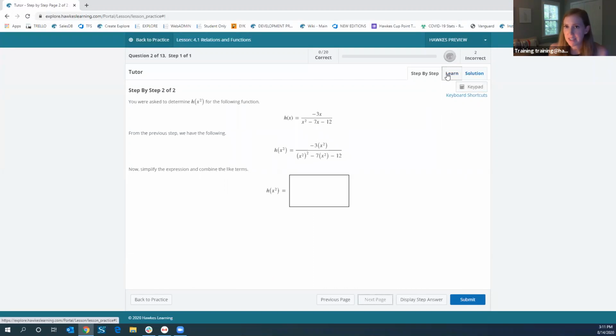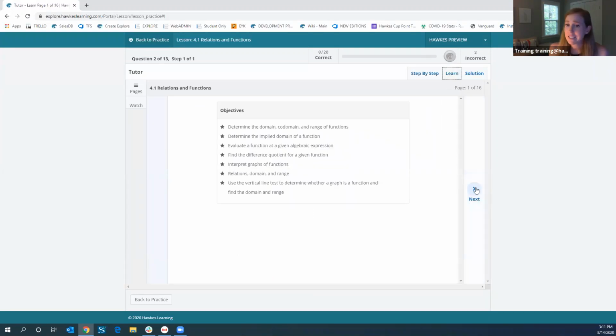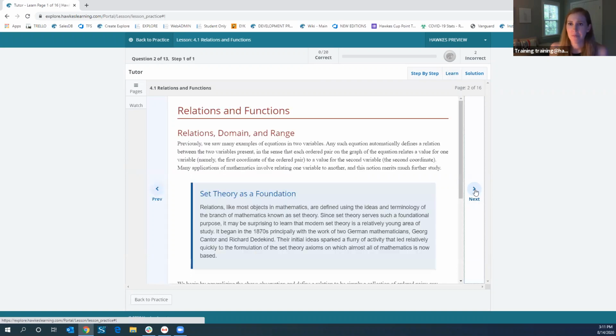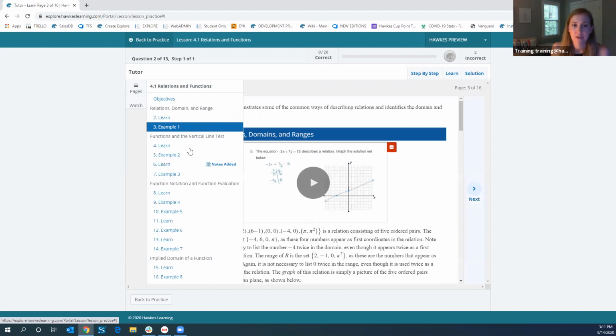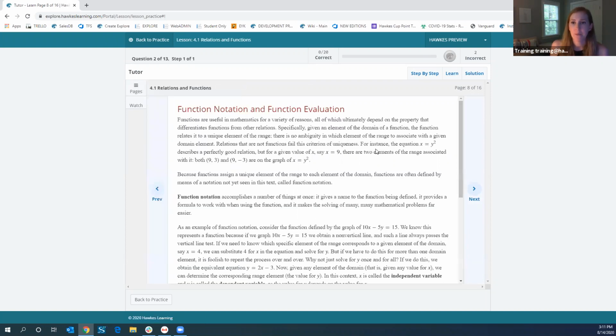To the right of step-by-step, I've got Learn. This is nice because let's say, maybe a student doesn't jump into Learn before practice, but once in practice, they start realizing they're not really as confident in this material as they thought they were. They could jump through, read whatever they want in Learn. They can even navigate to a specific topic in Learn, and not lose their place within the practice mode.